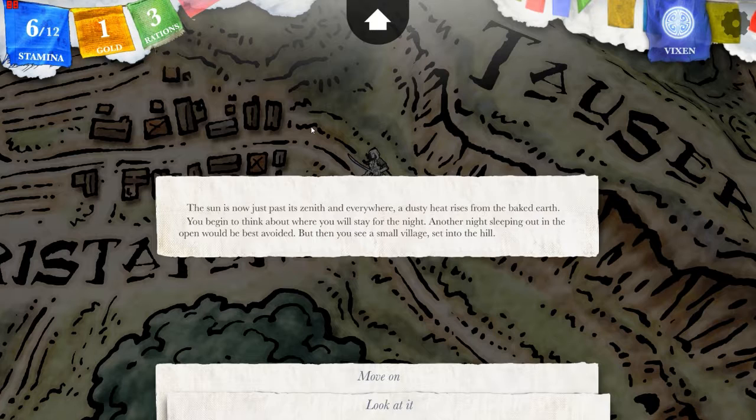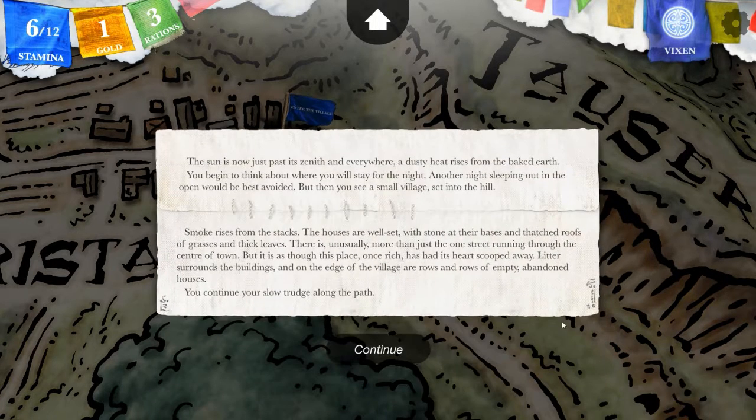Now just past its zenith, and everywhere a dusty heat rises from the baked earth. You begin to think about where you'll stay for the night. Another night sleeping out in the open would be best avoided, but then you see a small village set into the hill. Smoke rises from the stacks.